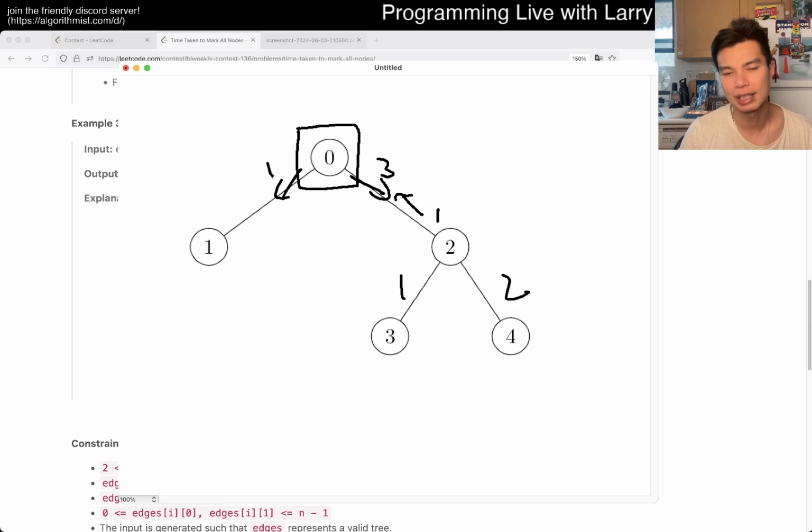I'm sure you can do an if statement. Now that you're able to solve this recursively, you only need to do it once from node 0, and then this is straightforward, because this is a problem that you can solve on Leetcode. You just do it recursively, because the farthest from 0 is going to be the farthest from 2 plus this distance, and then the farthest from 2, right?